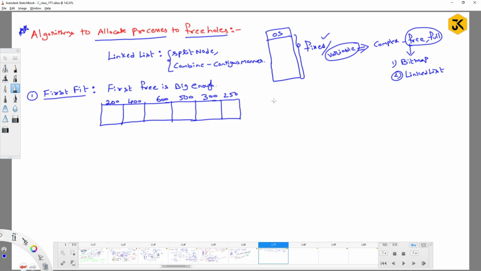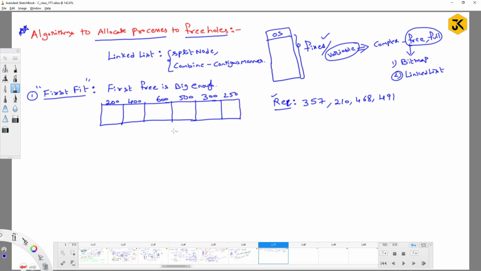Now we get requests for processes of 357 KB, 210 KB, 468 KB and 491 KB. You have to satisfy these requested processes using the first fit algorithm.